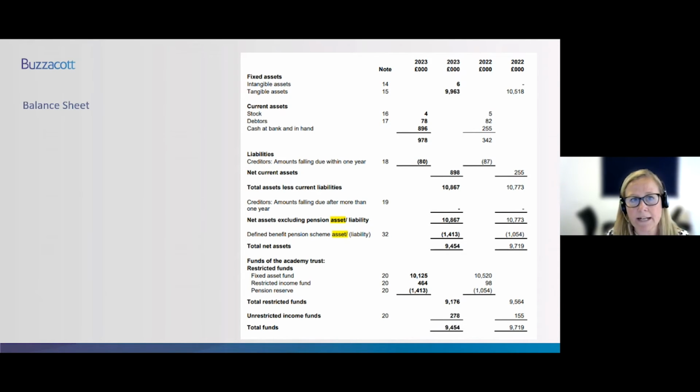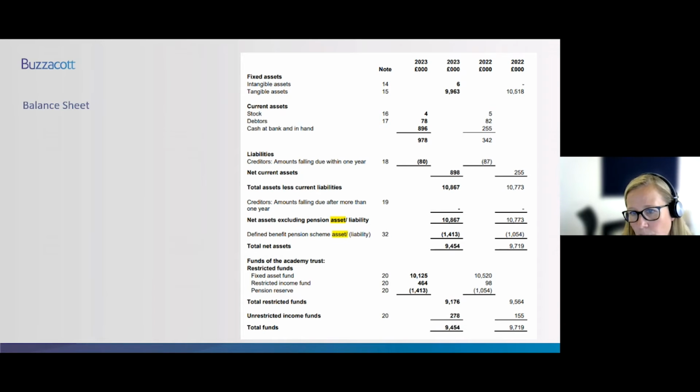As auditors at the year end, they will be looking at concluding on the going concern assessment that will have been made by the Academy Trust. And to do that, they need to be looking at least 12 months ahead from when the accounts are approved. So as part of your audit each year, you will be asked as a minimum to have those cash flow forecasts through to the following December. And then on the bottom half of the balance sheet, you can see the analysis between funds. So this will tie through to the total columns on the statement of financial activities that we just saw.